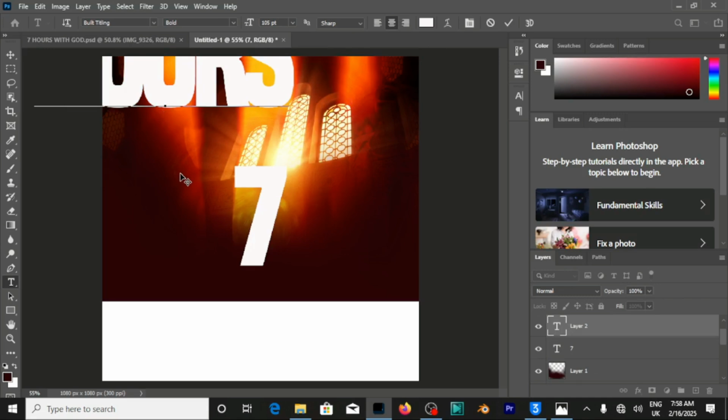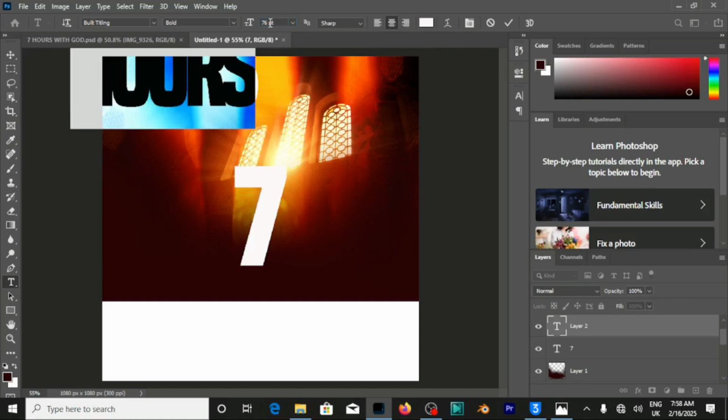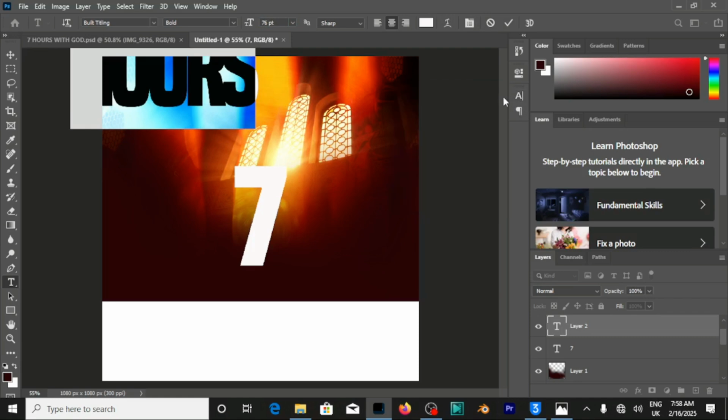Now we have to highlight everything and choose the font size to be around 76 pixels. We click enter, and now we click this part to show the paragraph and character panels, or you can click this icon here, that is the character.